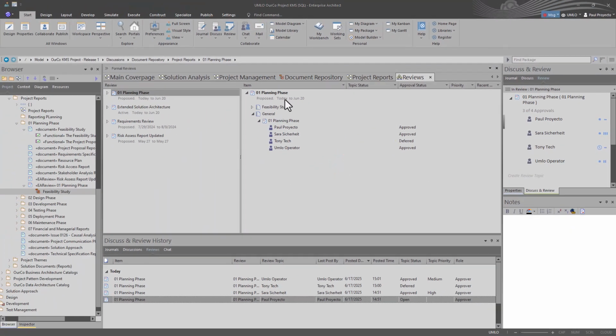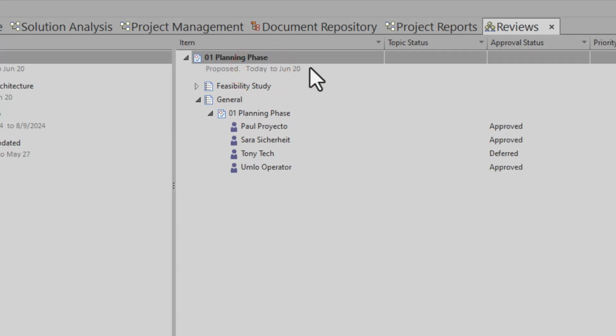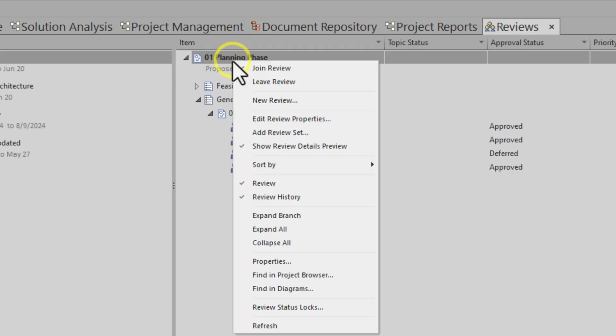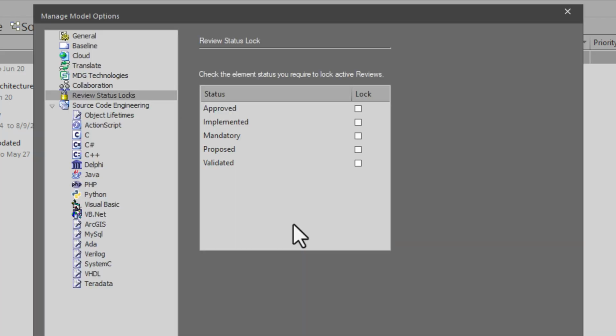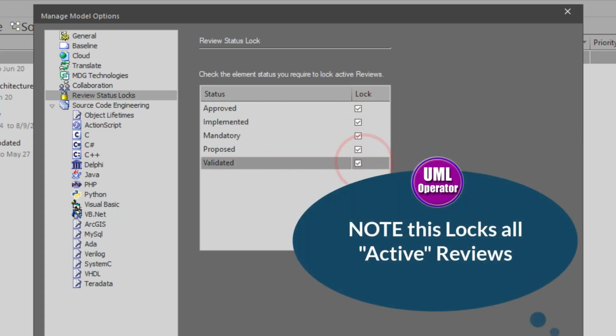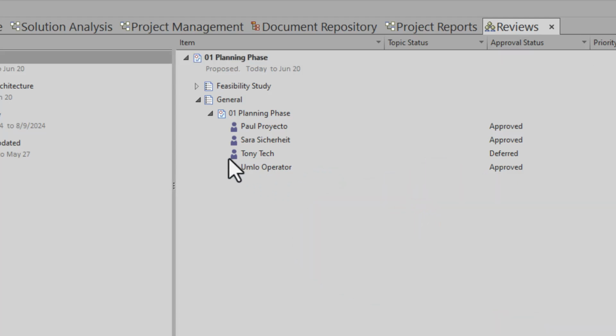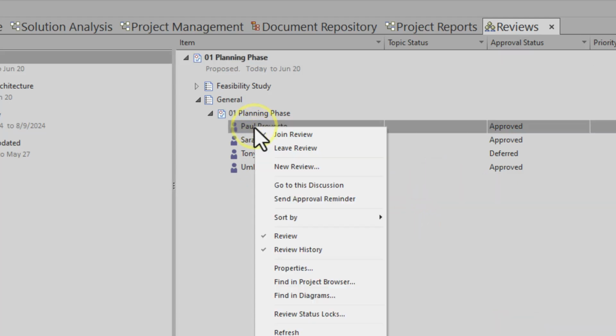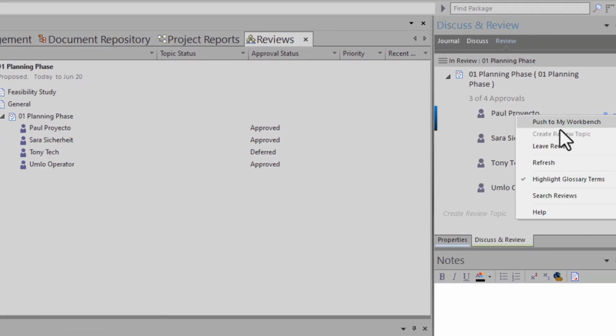Now this review was set to take place from today to three or four days out to the 20th, but it's approved enough by the project manager to be able to come in and review status, lock, and then lock the review from any of these. So you can lock from any further approval, adding any more, just select all of them and then hit closed. So now this is approved. Let's just right click on Paul. So he no longer sees the ability to change the status.